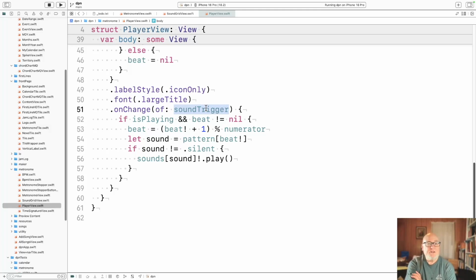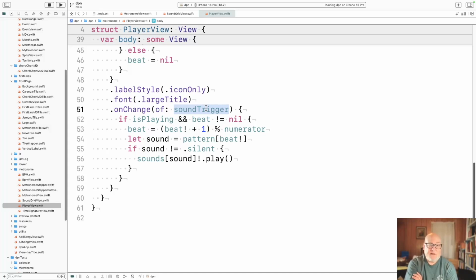All right, and then when should we play? Well, if the is playing flag is on, which is controlled by when you press the button, and the beat's not nil. If the current beat position is nil, then there's no sound to be made. Given those two conditions, we calculate the beat.